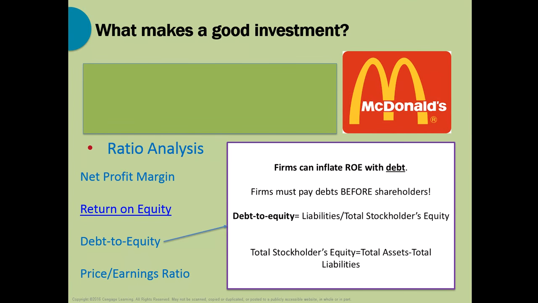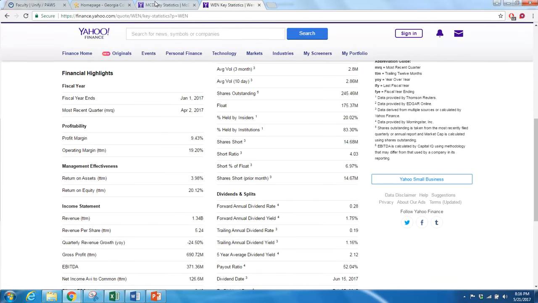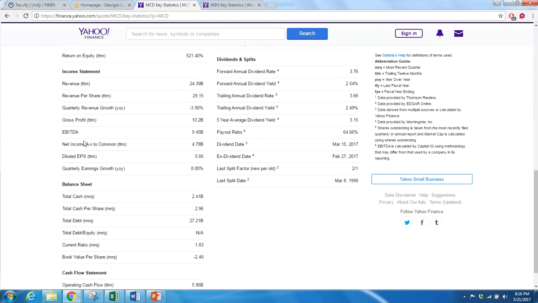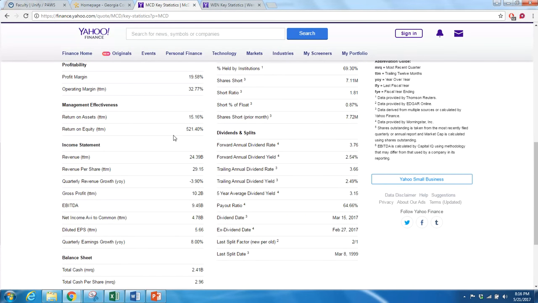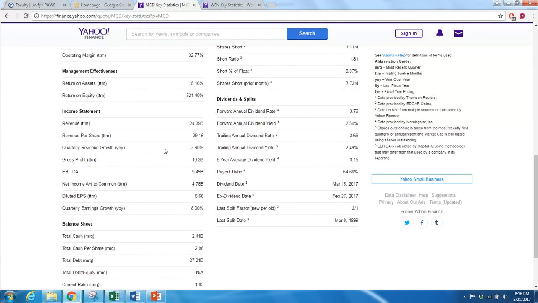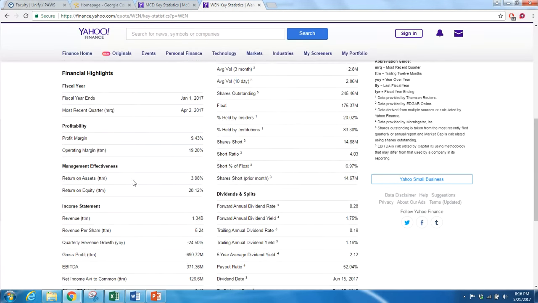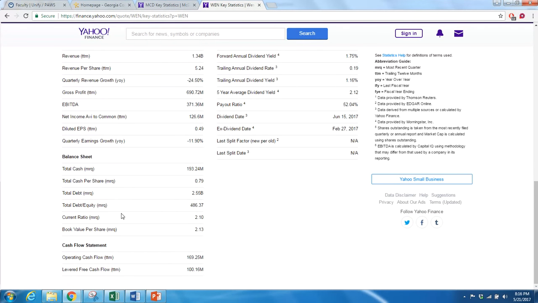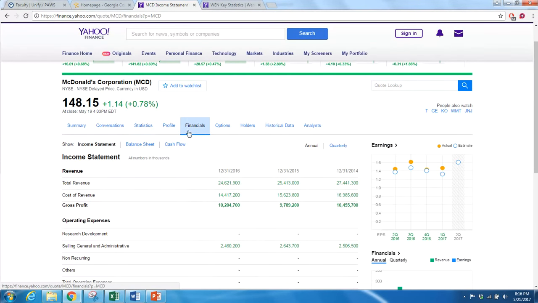And so this can be very enlightening. In fact, I didn't know this when designing the lecture, but if we go to find McDonald's return on equity, or sorry, not return on equity, debt to equity ratio, it doesn't exist. You can't find it. Wendy's does. And so if we dig a little deeper, let's go to the financial statements.